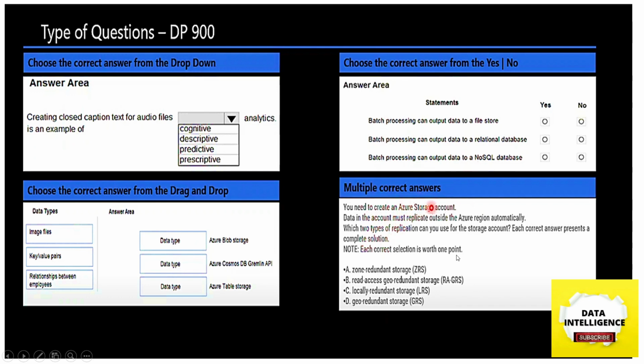More than one answer may be correct, so you have to choose any two answers or more than one answer, obviously. These are the question formats in the DP-900 examination. In a future video I will explain with real-time questions how to approach them and give your answers. Hope it will be helpful for you.